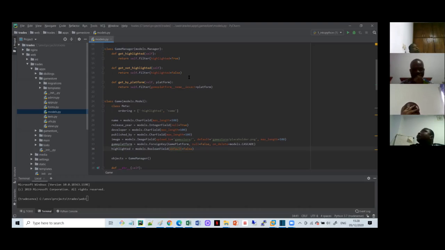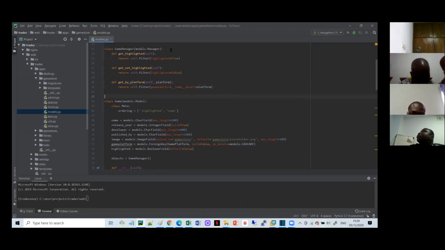Second, we might want to see games by the platform. Remember, we have a foreign key here going to the game platform. So we might want to get all the games where the platform name is the same as what I ask for. I would tell it, give me kids. It will bring me only the kids. And we'll see examples of that.